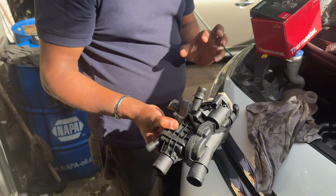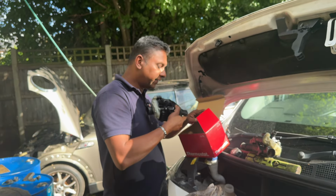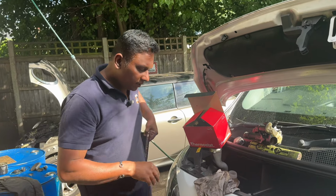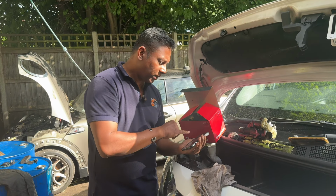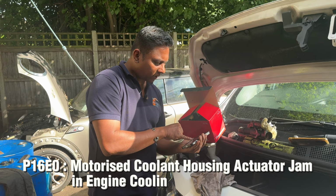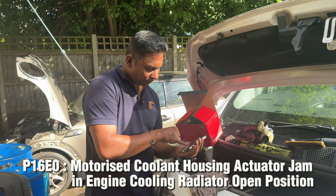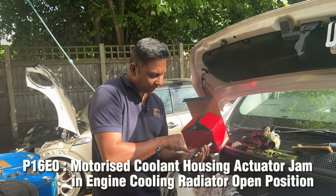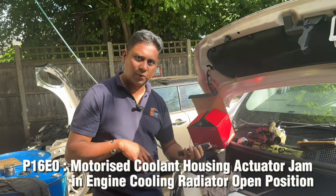Once they changed this unit, after the vehicle drove around 50 miles, they said they got this fault code. I'll check. They texted me the fault code: P16E0, motorized coolant outlet housing actuator jam in the engine cooling radiator open position. That's why they got the fault code.